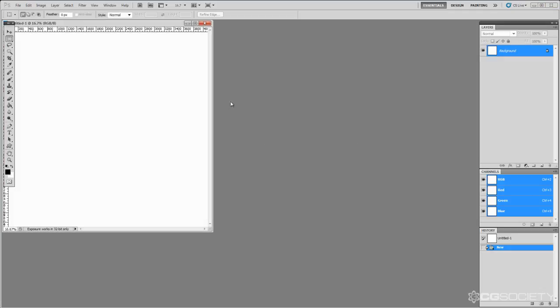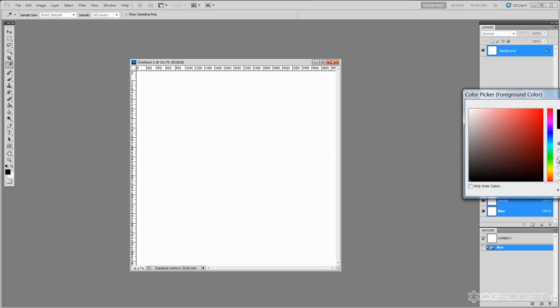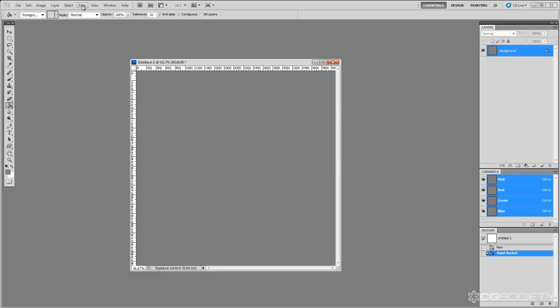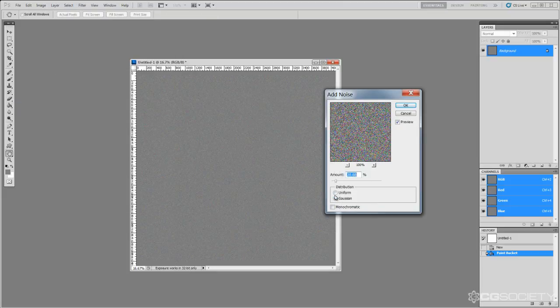Good. I'm going to fill this with gray, and then I'm going to lay down a monochromatic noise.